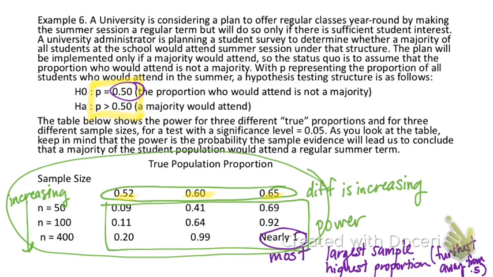Yeah, in either direction. And I'll never ask you to calculate the power. It'll always be in a table like this. If you're given the power, maybe if I said, what's the power at 50 and 0.52, I could ask you what beta is from that. So how could I figure that out? 1 minus 0.09, which would be 0.91. So I can ask you the relationship between the two of them, but I wouldn't say just calculate it off the top of your head because that is a pretty lengthy formula, and we don't learn that.